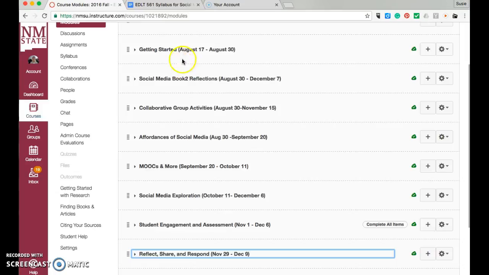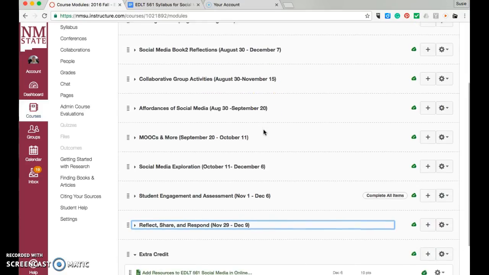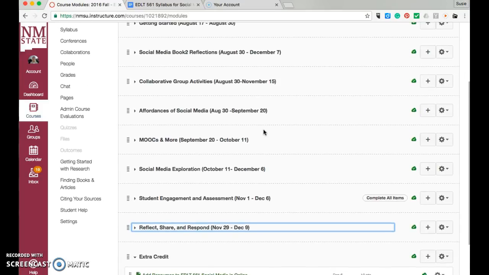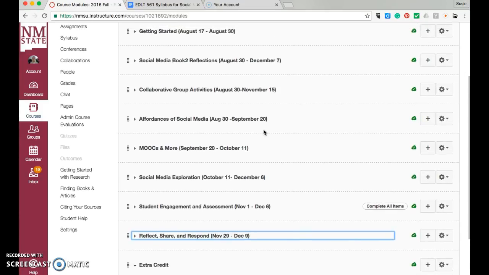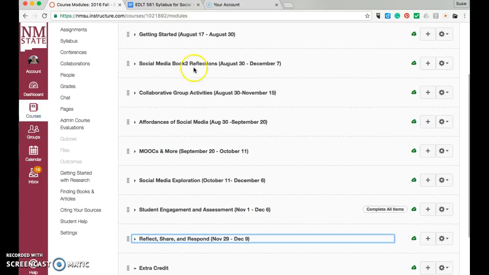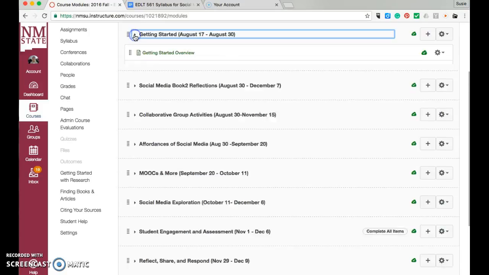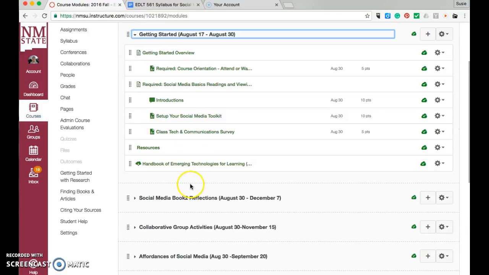We have our Getting Started module, which is a little shy of 2 weeks. And then we have these other modules that span a number of weeks of the semester, as you can see by these dates. So that's why you have to be multitasking and managing your time smartly so you work smarter, not harder. And when you get to your modules, you can open and close them very easily using the little caret here.